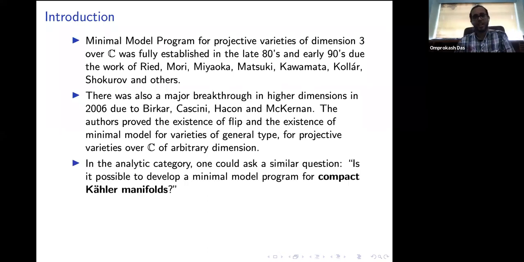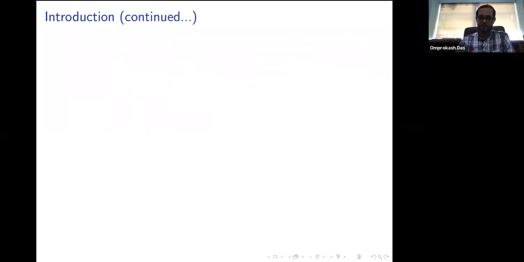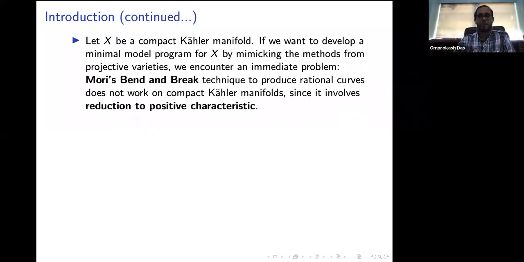So in the analytic category, one could ask a similar question. Is it possible to develop a minimal model program for compact Kahler manifolds? So with that, let's say we start with the compact Kahler manifold X. If you want to develop a minimal model program for X by simply mimicking the methods from projective varieties, we would encounter an immediate problem. The first problem is the Mori bend and break technique to produce rational curves. It simply does not work on Kahler manifolds because bend and break involves reduction to positive characteristic. So that is not available.